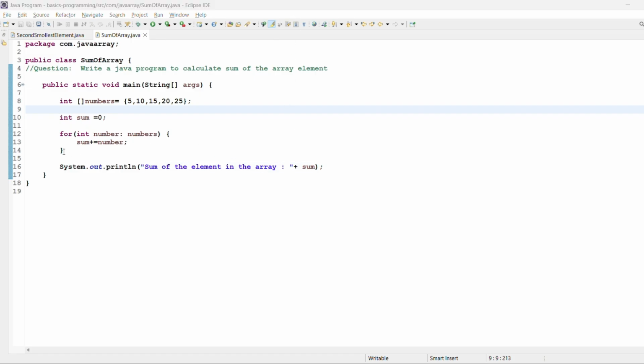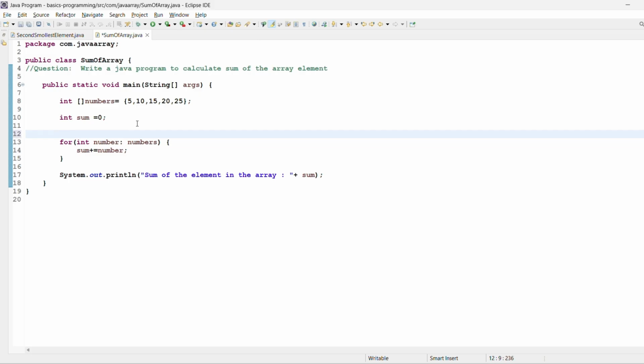If you understand what is happening internally, it's a simple thing. Just come here, let me comment out what is happening. First, the 5 came. The next time, 5 plus 10 came. What do we get? 15. Next time, 15 plus 20. What do we get? Another value, that is 35. This is the way your sum of the numbers is calculated.